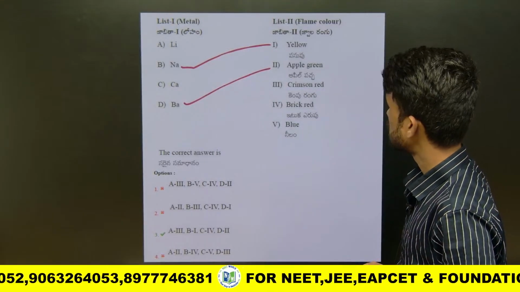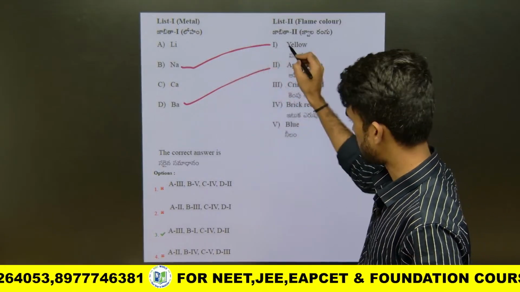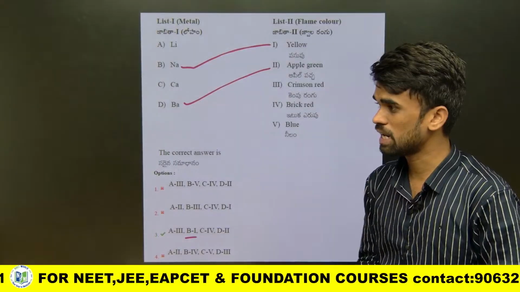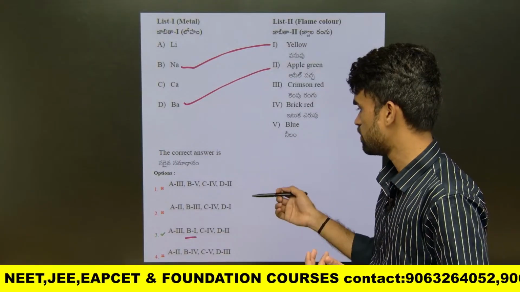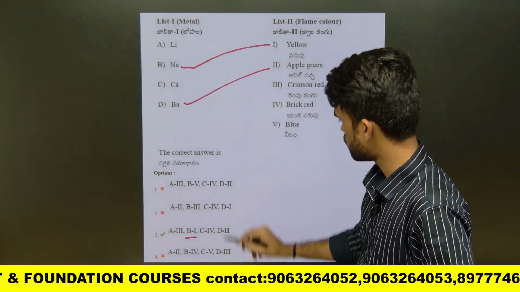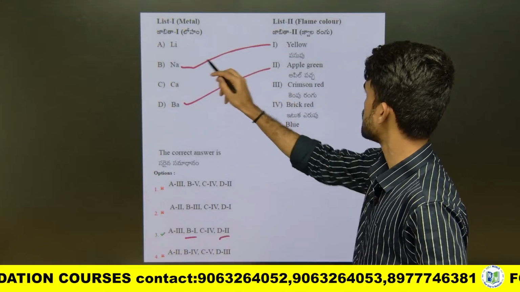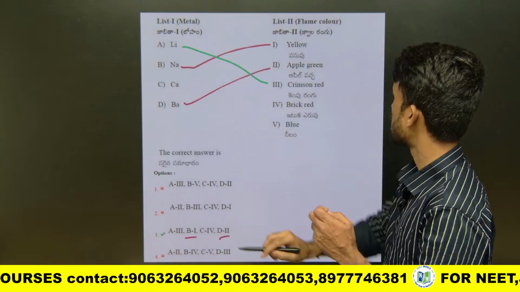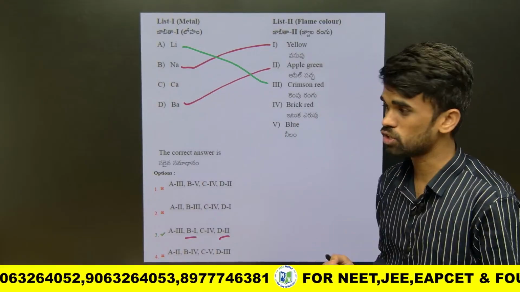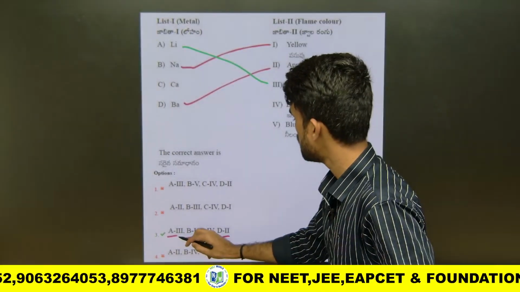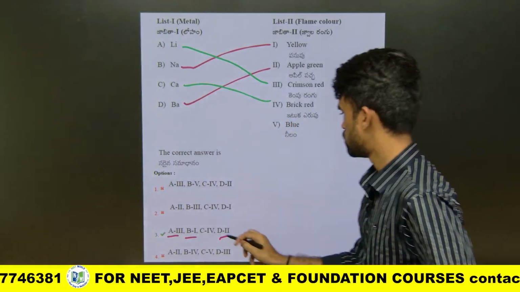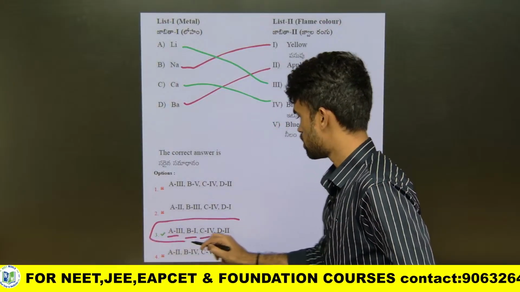So based on this, see, B1 here we have, and D2, A3. Just by knowing one or two options only we can eliminate the other unknown options and answer the perfect answer here. Lithium is something like red, like lipstick color, I told you, just a trick to remember. So A3, B1, C4, where C is for calcium brick red. So these are the options here we have.